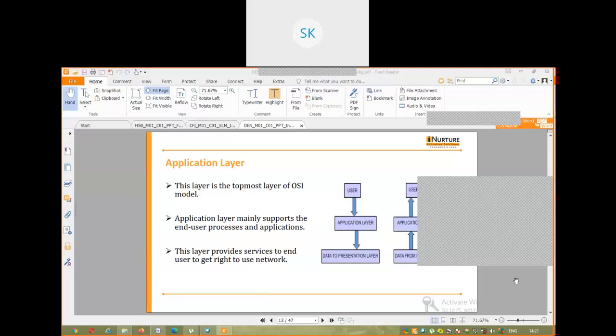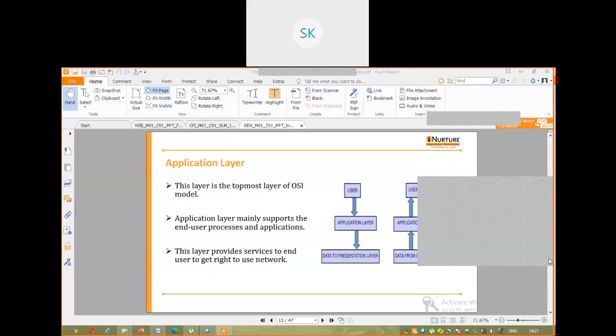Dipankar. Any doubt? Any doubt? No response.